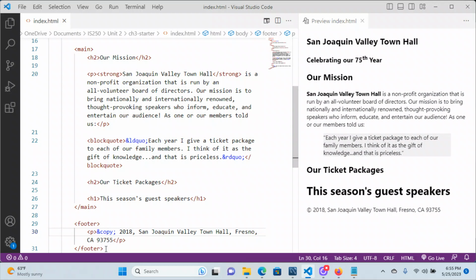These are three of the entities that I would most recommend getting to know. There are plenty of other ones, like em dashes, en dashes, ellipses. There's all kinds. I mean, there are hundreds and hundreds of them. You'll never be able to memorize all of them. These three are the ones that I personally use most often and that I would recommend knowing and memorizing. Like I said, this one you'll never forget in a million years. This one, just use them a couple of times and then you'll remember them.